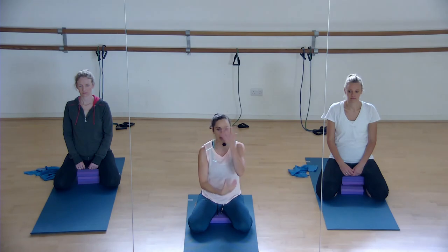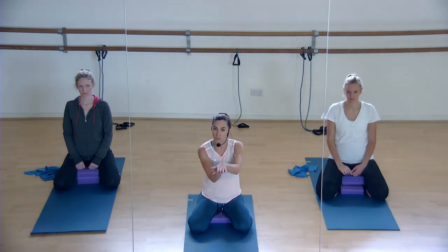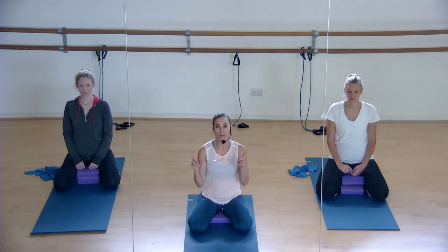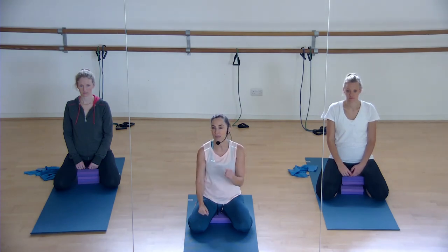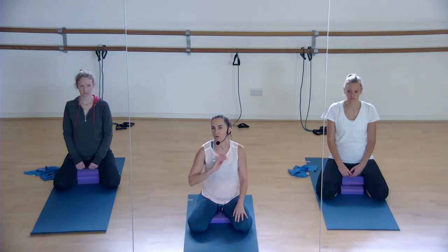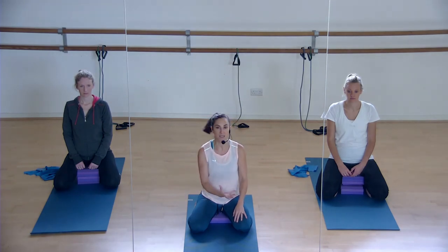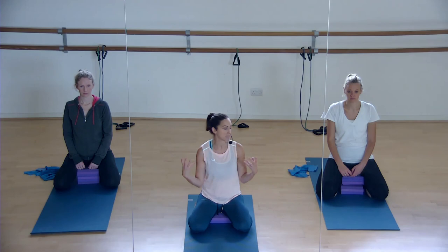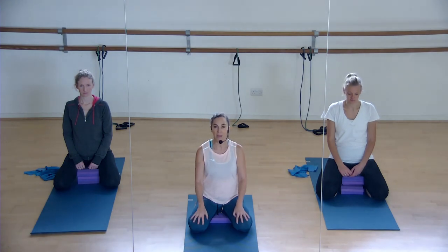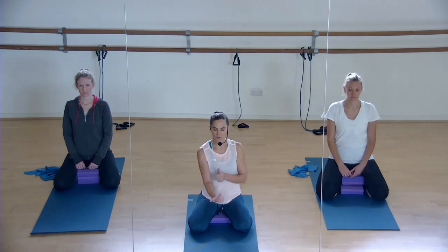So this is a really good way to work the pelvic floor. It's not working anything else, but because your pelvic floor is going to get a lot of stress, you need to work it more than other muscles. So you need to be doing this every day. You don't have to be sat on blocks or on books. You could be sat on the bus, on the tube, on the train, in your car, and doing these exercises. But this is a good position to really feel it strongly. So we'll do it again. Take a breath, inhale, exhale, and then stop a fart, stop a wee, draw those two feelings together, pull the sit bones up and in, and keep pulling up and up and up.